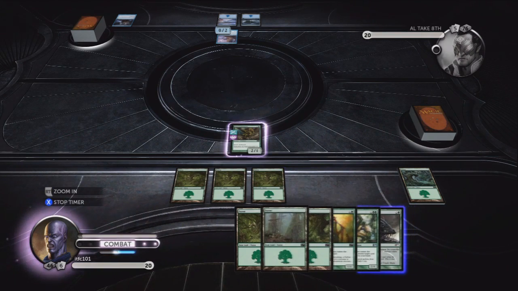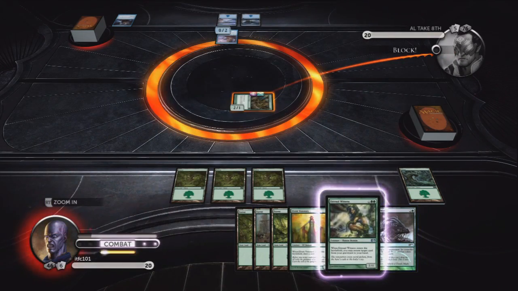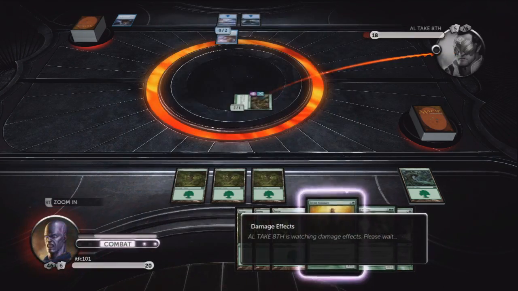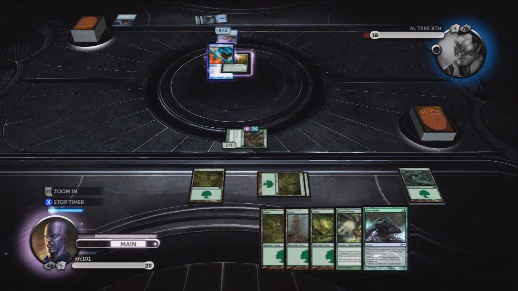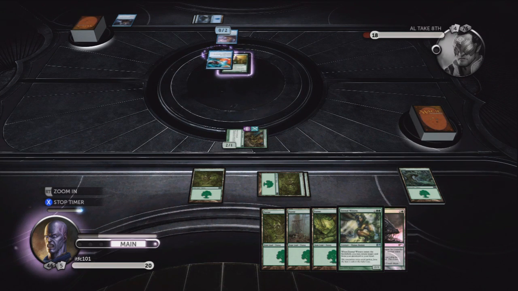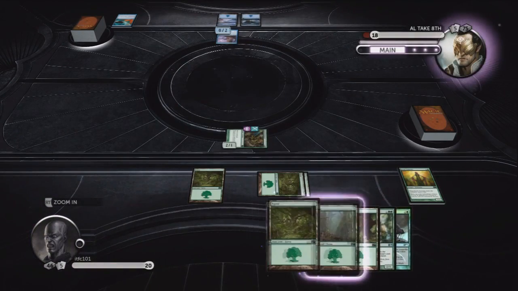I am just going to swing in and then try and play Elvish Visionary. No point playing this guy yet and walking into a counter spell, especially when this guy could win me the game with Wild Pair. So just play Elvish Visionary. He's paused, so we know he's got the counter. There we go. He might as well have, because pausing pretty much says, hello, I have a counter, don't play anything. But we do have the Beast Within if we really need to do something.